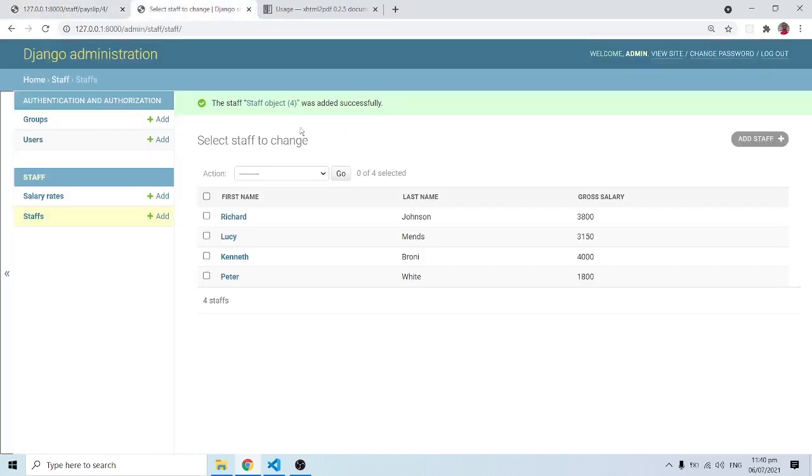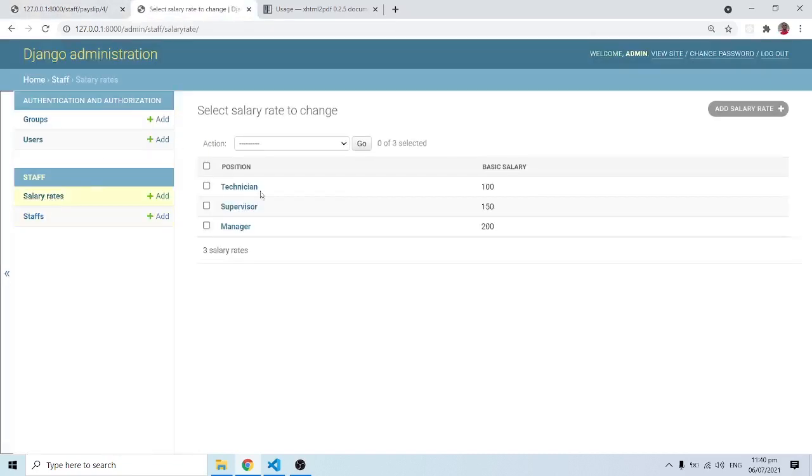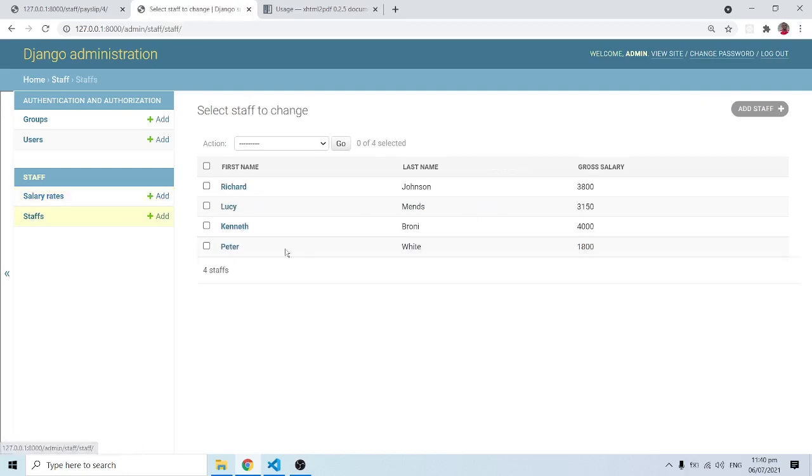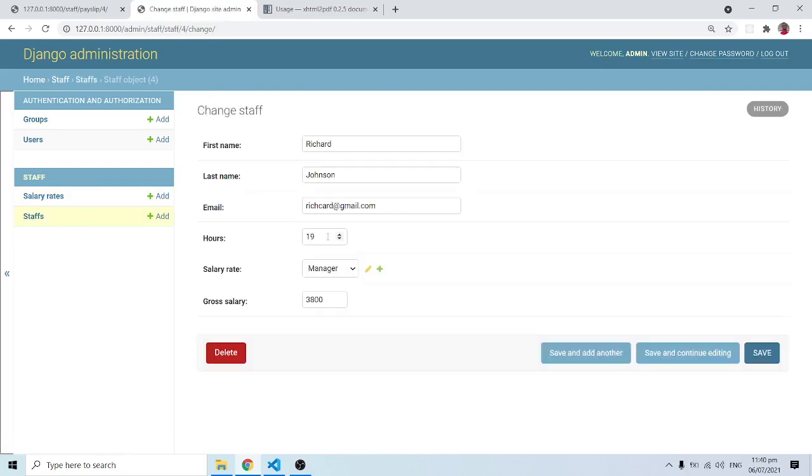Let me come back here once again and go into the salary rate. So clearly these are the three positions we have over here: a technician, a supervisor and a manager, and these are all linked to some basic salary. And that's how the calculation is being done over here. So the number of hours will be multiplied by the corresponding rate for the manager.